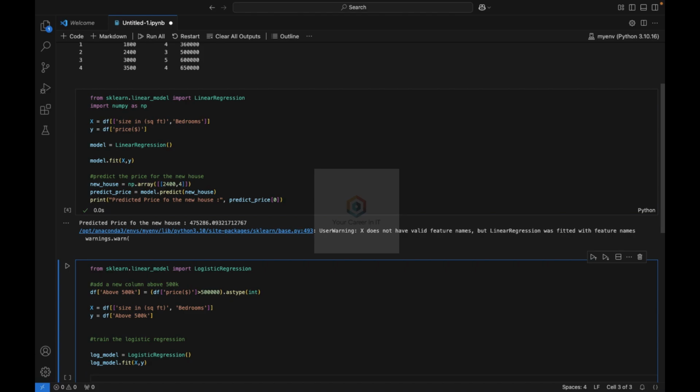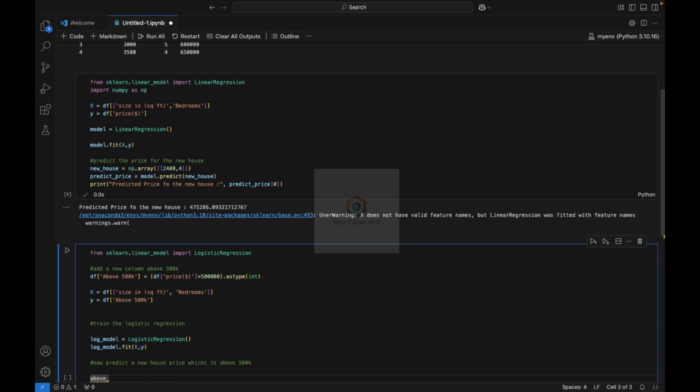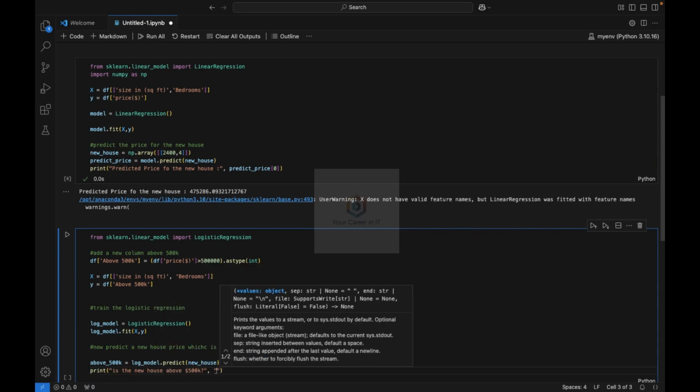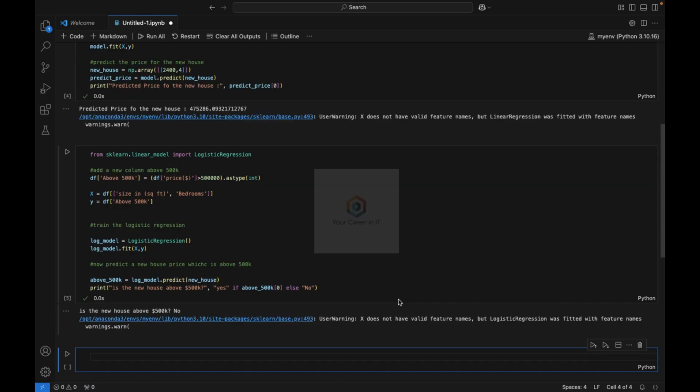Now predict for a new house whether the price is above 500k, using log model dot predict. Logistic regression tells us if the predicted price of the house is above 500k. Our model predicts the price is less than 500k.